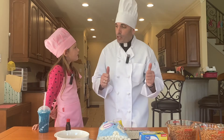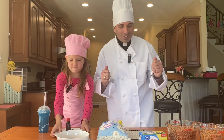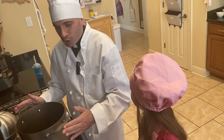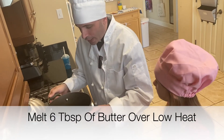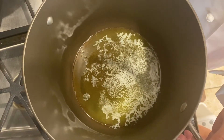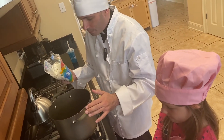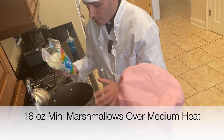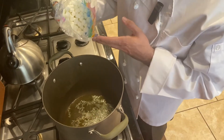So we're going to make this work table as we celebrate St. Joseph the Worker. Head to the stove, everyone! So we're at the stove and the first thing we need to do is make sure it's on low and melt six tablespoons of butter. We've already got that going and it's all nice and melted at the bottom of our pot. Have your heat on from low to medium, and then we're going to take 16 ounces of marshmallows.